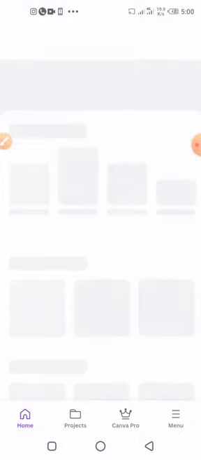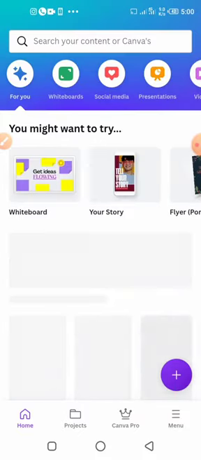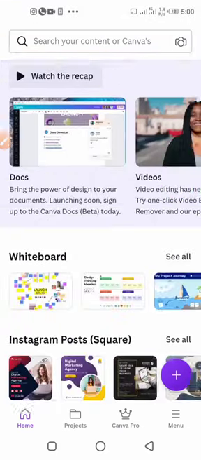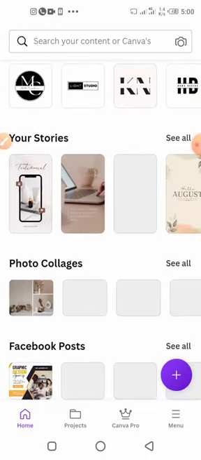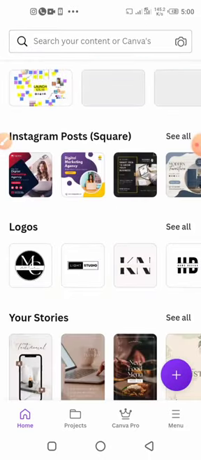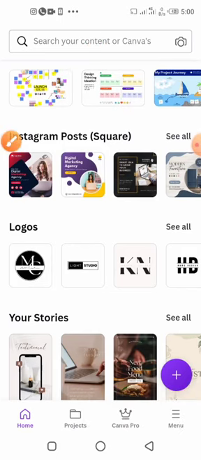Okay, so in the next video we'll be designing similar stuff that we designed using Pixel Lab here on Canva. You can just select anything you choose, flyers, whatever. If you want to search, you can just tap on up here. You tap here and you search for anything at all.